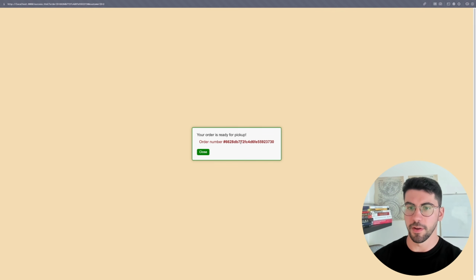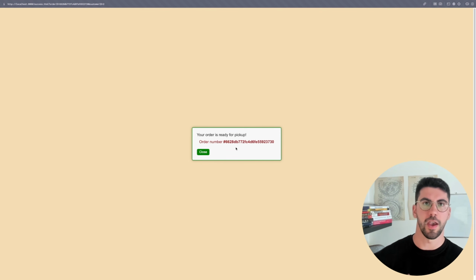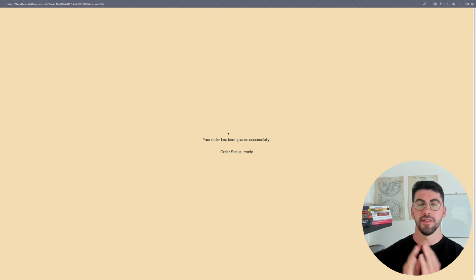And as you can see, the order has just been prepared, it has been cooked, and all we need to do is, you'd imagine we'd print these receipts, and we would go grab our order at the queue. So this is pretty much the whole flow. I'm going to show you a bit of the instrumentation behind, so you can see the life cycle of the create order request and how everything works behind the scenes.